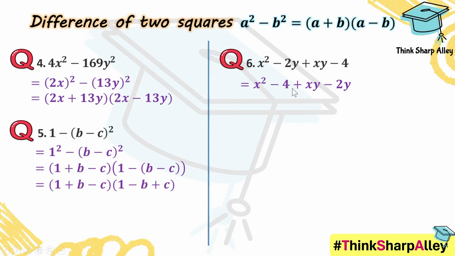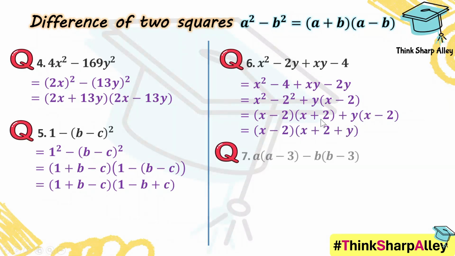In the first part we can apply this formula. And in the next part, you can see we have a common term, that is y. So we'll take y as common, and we are left with x minus 2. Now this part will be factorized using this identity. So we'll get (x minus 2) into (x plus 2), and this part remains as it is. Now take out the common factor, which is x minus 2 over here, and I'll be left with x plus 2 plus y, right?